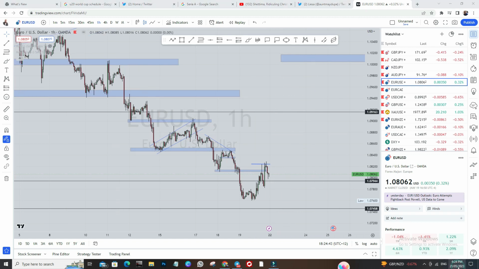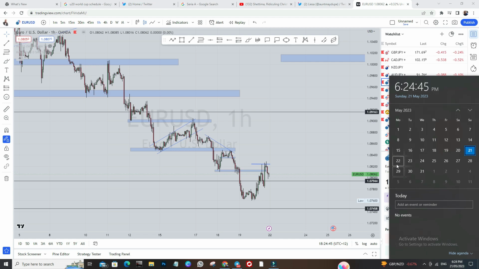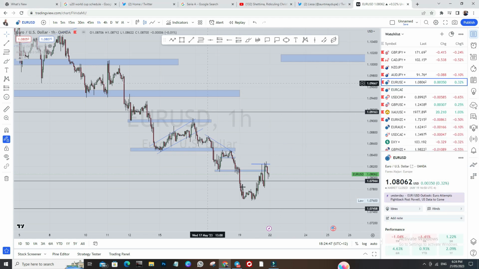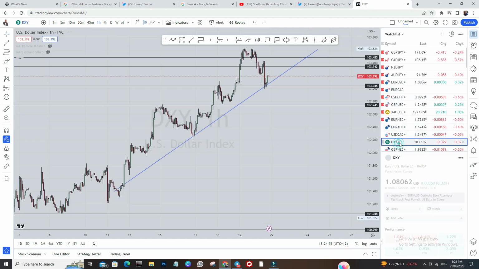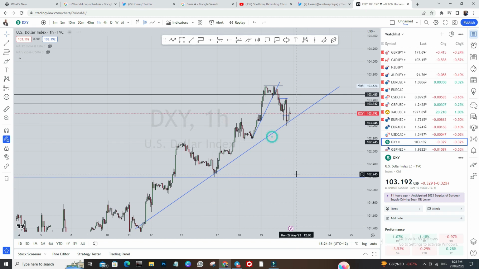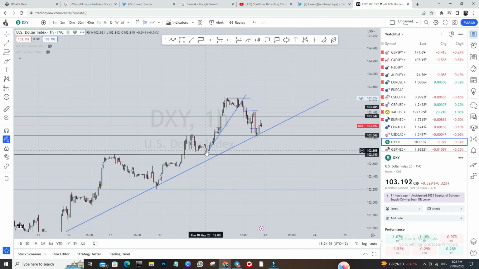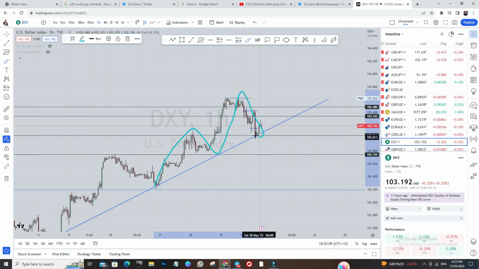From the 22nd, based on this particular euro USD, we're going to be expecting price. You see that price has already... Let me clean this up and take this out, so let's see the market clearly. Okay, now you can see that price has been pushing upwards, and it has come here.